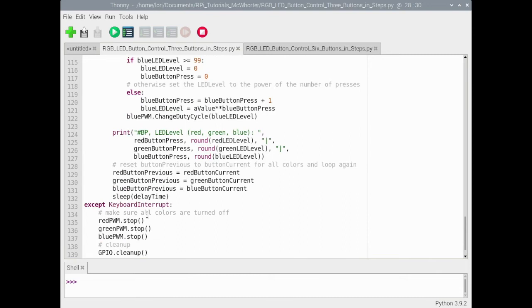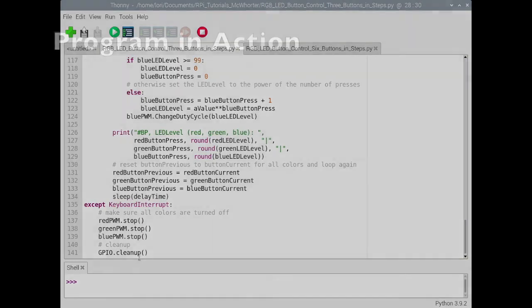Once we do a keyboard interrupt to end the program, we'll stop the pulse width modulation objects again, just trying to make sure that the LEDs don't somehow stay on for another run of a program, and then we'll clean up the GPIO settings as well.